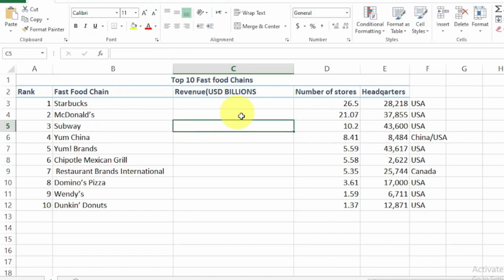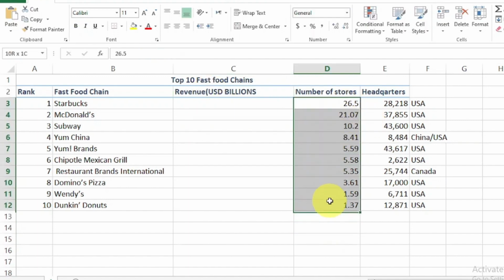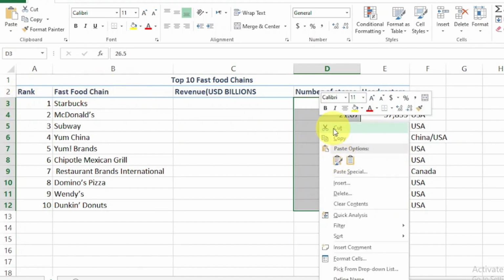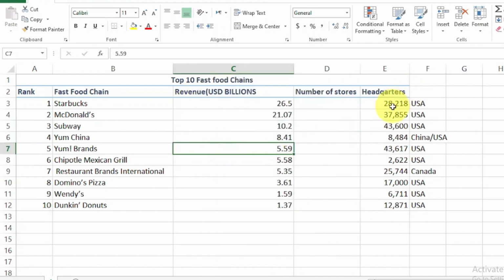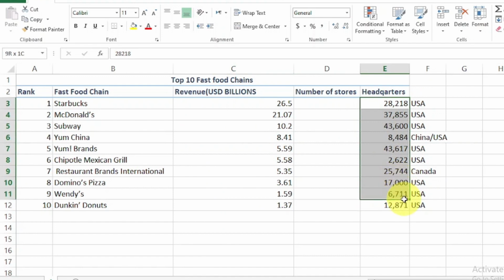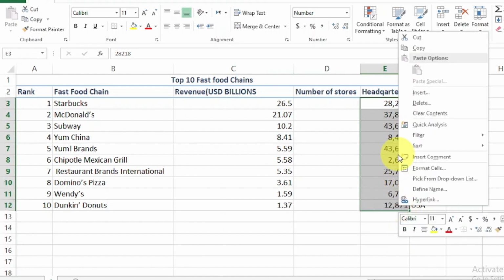We did this so we can show you that you can add columns, rows, anything. We're going to just cut this and paste it here, and the same thing from here. So everything now is fine.